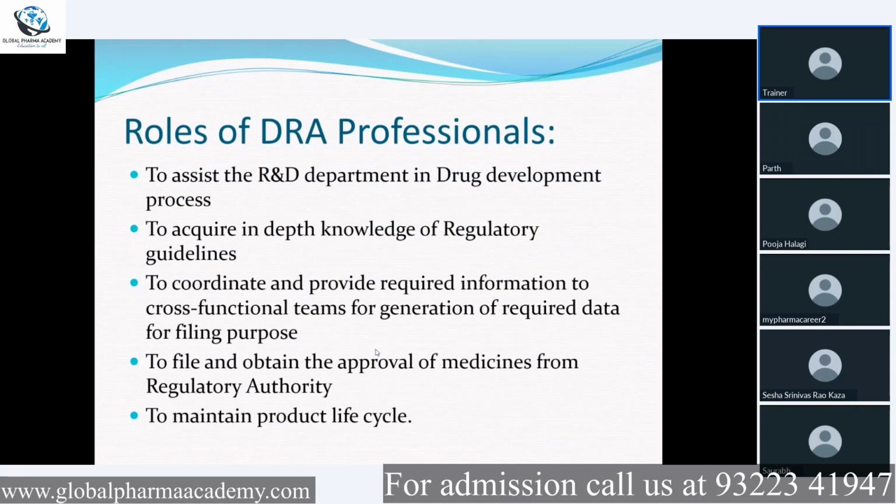Next is to acquire in-depth knowledge of regulatory guidelines. This is the main requirement and role of a person, because if you have in-depth knowledge, then only can you assist cross-functional teams or your colleagues, which will help you do well in your career. Eventually this will build year on year, because this is not a one-step process. Knowledge building is a continuous process.